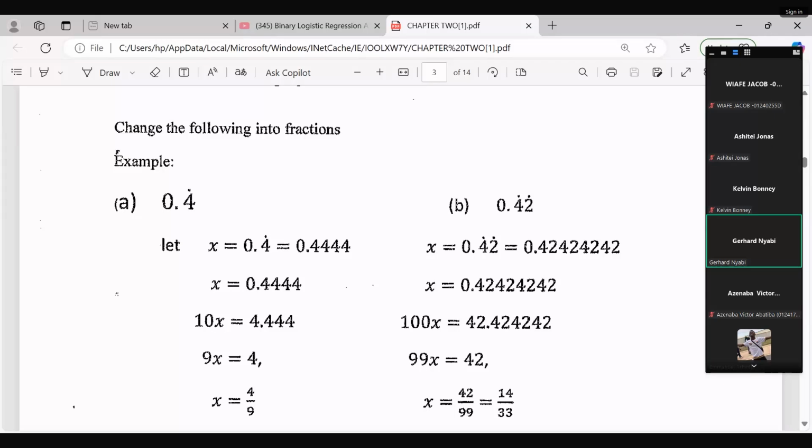This one your calculator will approximate and fail you, because it's not your calculator that completes it and reverses back. So what you do here is we need to get one of the digits that are repeating to the left-hand side of the decimal point. So you let x be the original number that was given, 0.444 recurring. It means that the 4 is continuously repeating. We want to get one of these to the left-hand side of the decimal point.